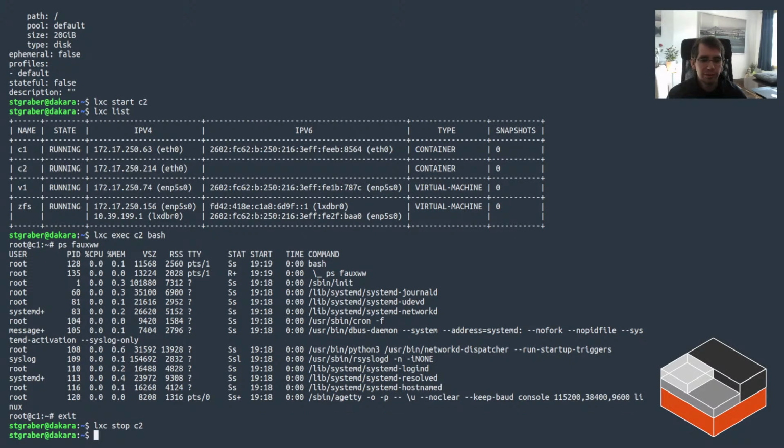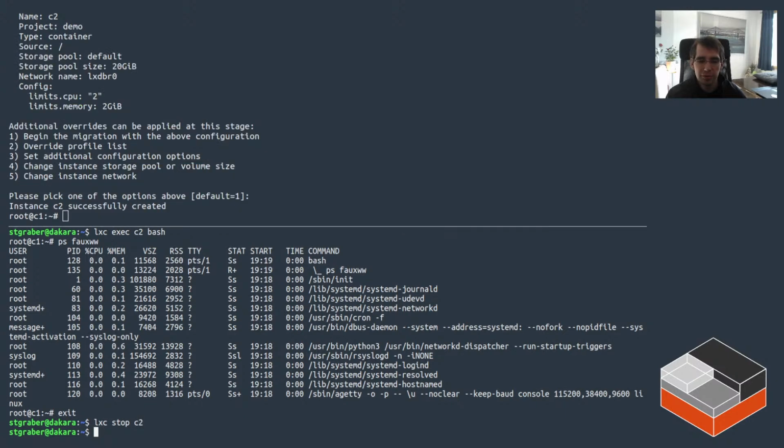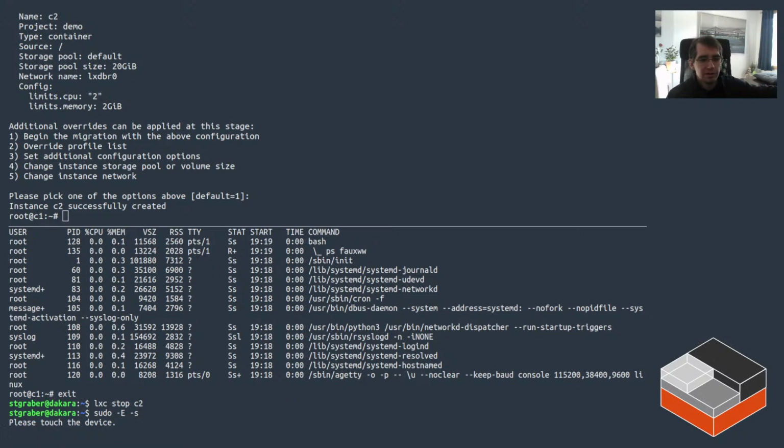We used to mostly be able to do that with lxd p2c. Not quite as many options as far as overrides and all that kind of stuff, but generally we were able to do that. Now, what gets a bit more interesting is that we can also do it with virtual machines.